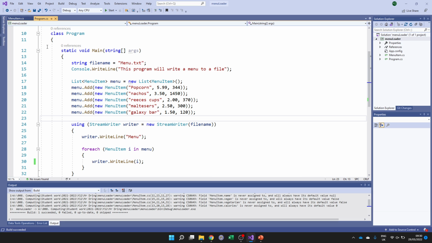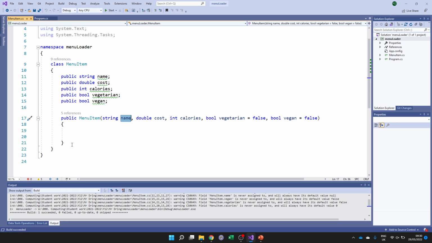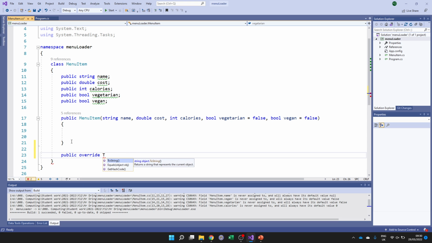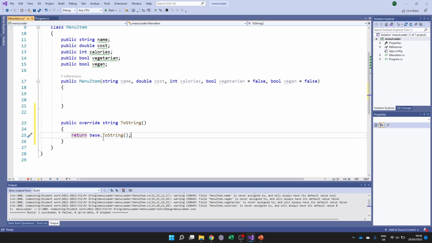So first of all, let's tell it how to display it properly, as in public override the toString function. Don't want to return the base class implementation of toString. I would like to override that, please. So what can we say? So what do we want to say?